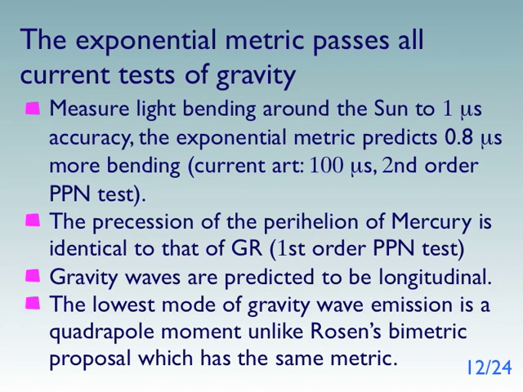The lowest mode of emission for gravity wave emission is going to be the quadrupole moment, because this theory is so simple. Oftentimes what happens, like with Rosen's theory, which has the same metric, by the way, is that it's a bimetric proposal. So there's an extra metric field around that can store energy and momentum, and that means you can have a dipole emission of gravity waves, and yet that's not consistent with what we've seen. But this theory has less, and that's important because there's basically no other place to store energy and momentum. So all an isolated source can do is wobble like a water balloon, and that's a quadrupole moment.